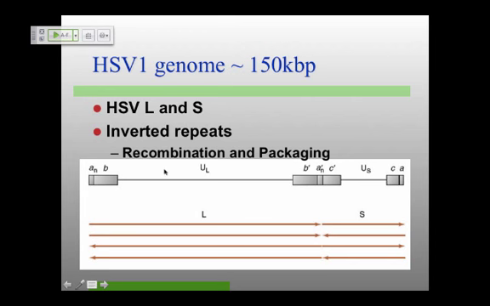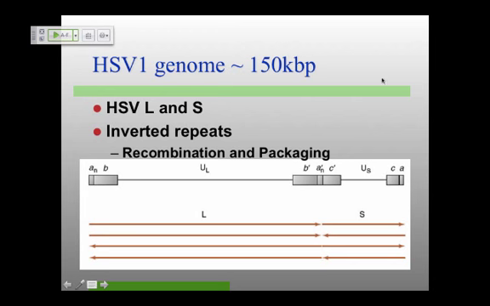And the nomenclature here is A for your repeated sequence, and then B for a repeated sequence in the large subunit, C, which is in the small subunit of the genome, and then prime just represents the complementary copy of that. So again, flipped over, a lot like the ITRs that you have at either end of the genome in adenovirus, only you've got to put 2 of them together here, and they can be flipped around and mixed and matched. In between these repeated sequences, you have, again, ridiculously creatively named unique sequences. So you've got unique sequences in the large segment and unique sequences in the small segment.